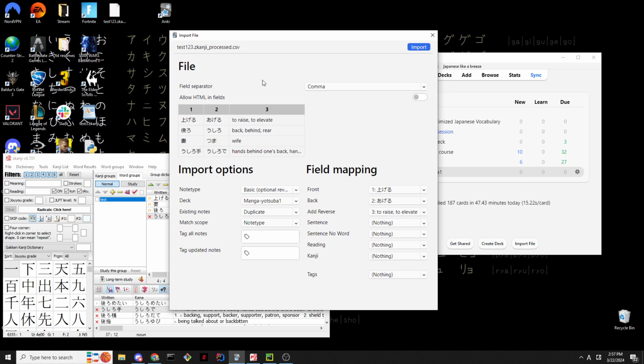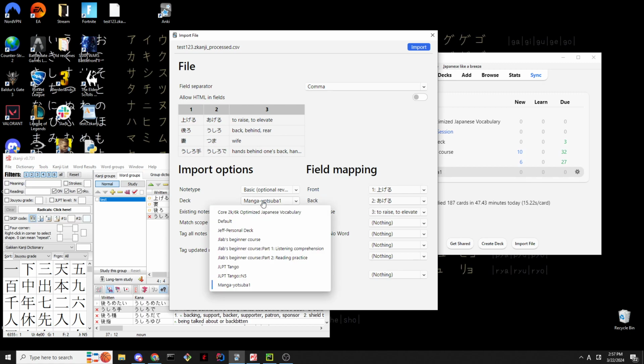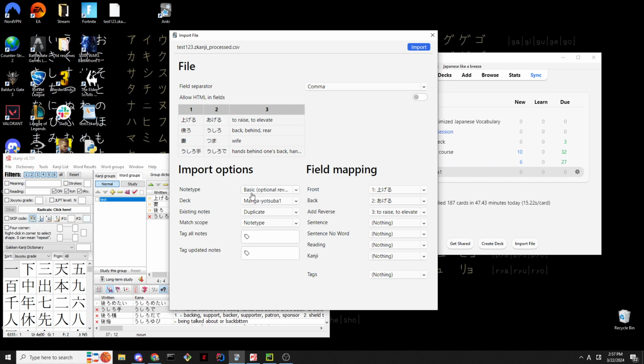Now, this is what it looks like when it comes up. The way I separated it was the kanji, the kana, and then the meaning we chose for it. I just did some example stuff here, and we're going to put it into the deck I just chose.